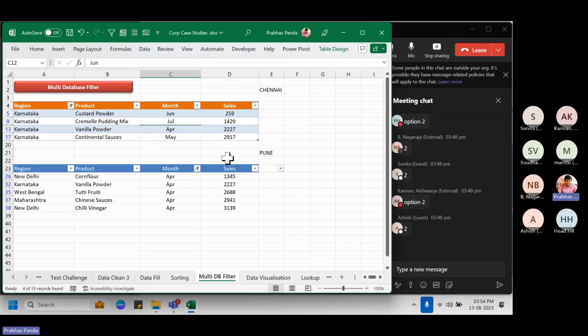So today we explored two more advantages. When you convert your data into a table, you can apply slicers. If you convert your data into a table, you can have multiple filters also. Kindly confirm all these things are happening. Any doubt, any queries?